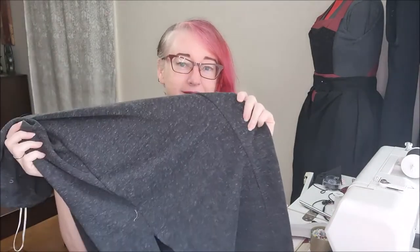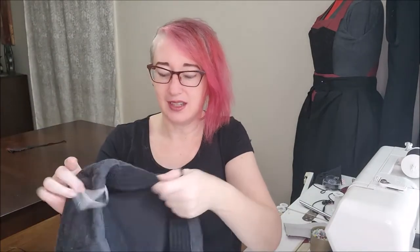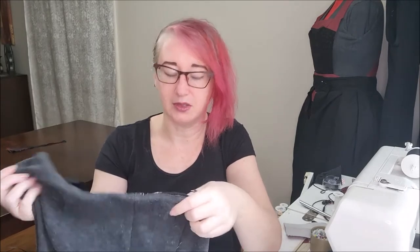I'm going to kick those off before they fall off. I'm actually going to use this old skirt. It's at least 10 years old, it could be longer than that. It's a little small, it's not perfectly flattering, and I haven't worn it for probably 5 years. So I am prepared to sacrifice it.